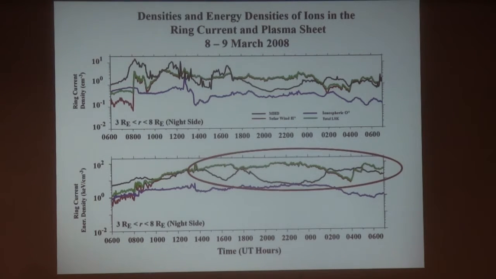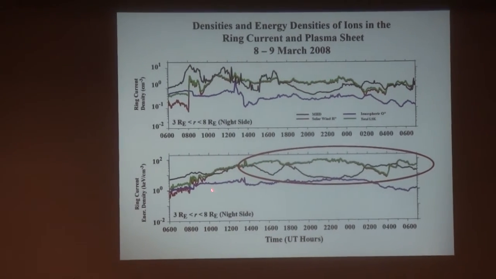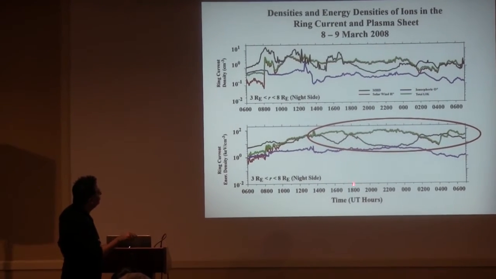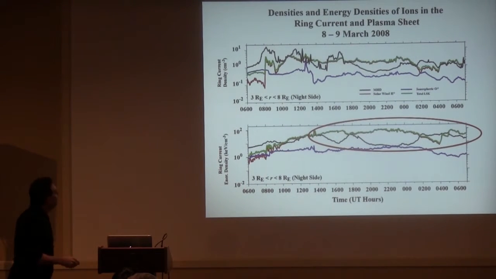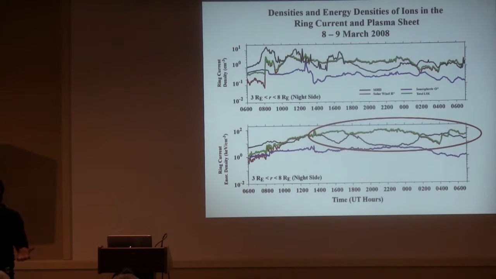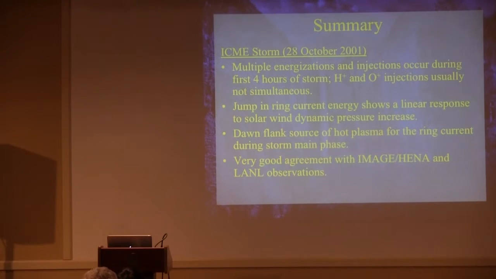What I want you to see is this part here: after the first substorm, at about 1200 UT, and especially after the high-speed stream arrives at about 1830 UT, we have a ring current, at least in the LSK, which is as strong as the ring current we had for the CME storm. In fact, it persists for a lot longer, from about 1800 UT, or even earlier, all the way to 0800 UT, which is the end of our run. So I am on my two summary slides, right on time.